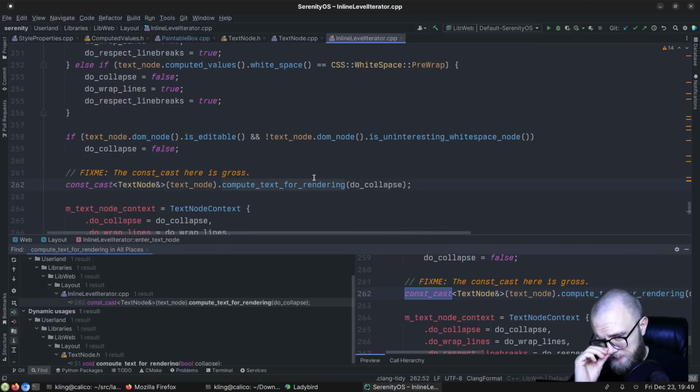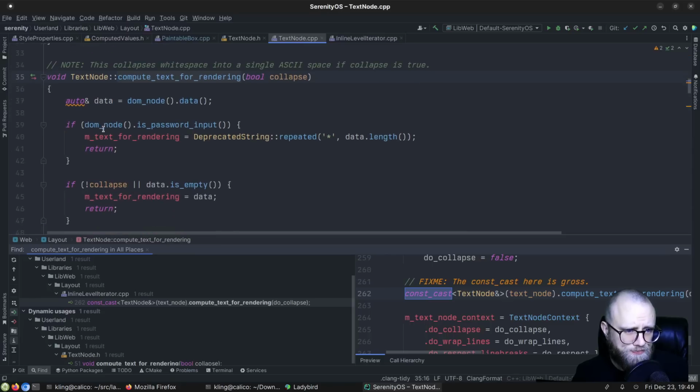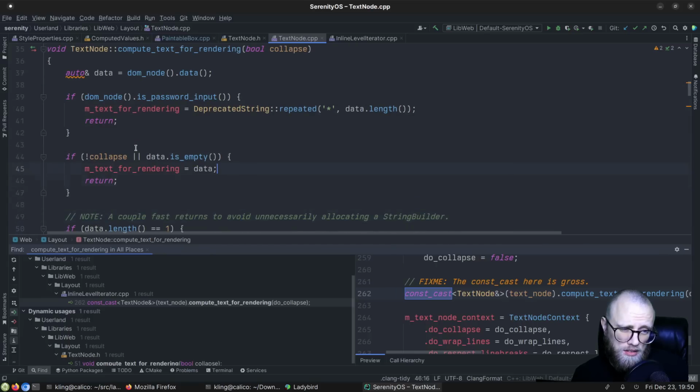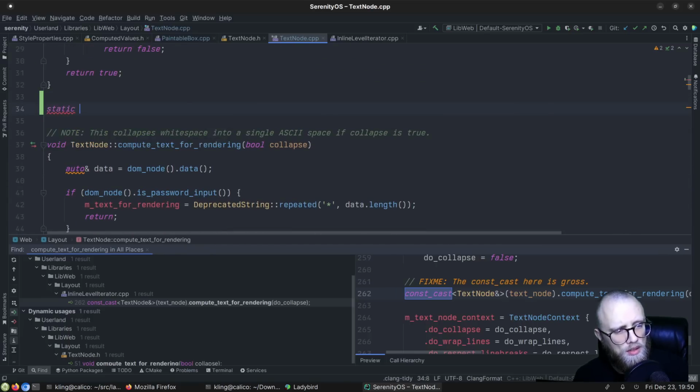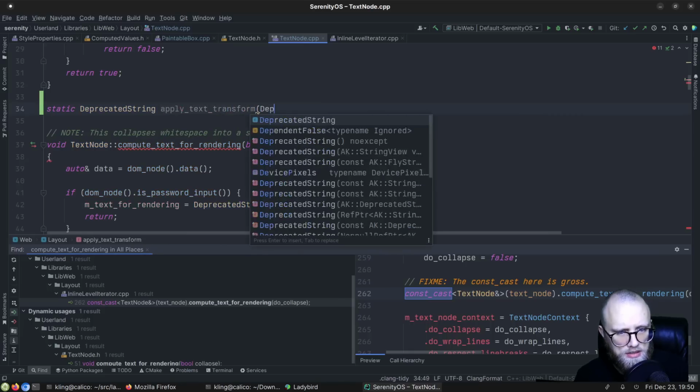I guess maybe what we want to do here is I want to do the text transform in a bunch of different cases. Let's make a helper. Static deprecated string, apply text transform or something like that, I guess.